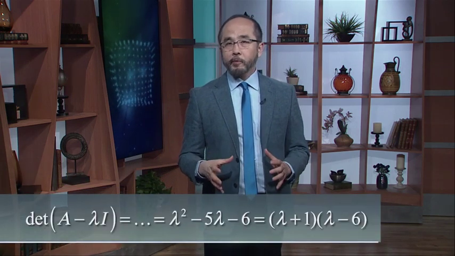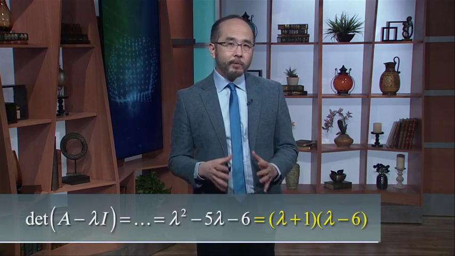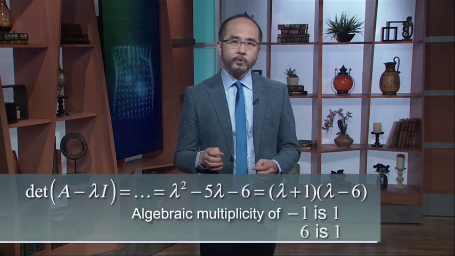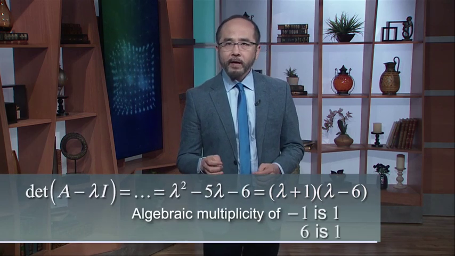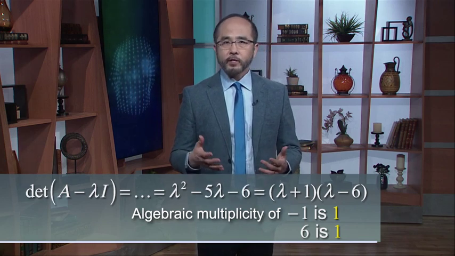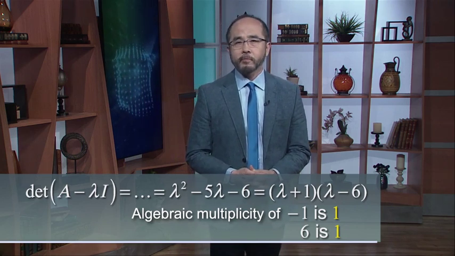Look again at the 2 by 2 matrix A with entries 1, 2, 5, 4, which we've studied before. We saw that its characteristic polynomial can be factored as (lambda plus 1) times (lambda minus 6). So its roots, minus 1 and 6, both have algebraic multiplicity 1 because they appear once each as roots of the characteristic polynomial. We already saw the eigenvalues had associated eigenvectors 1, minus 1 and 2, 5 that formed a basis of R2.